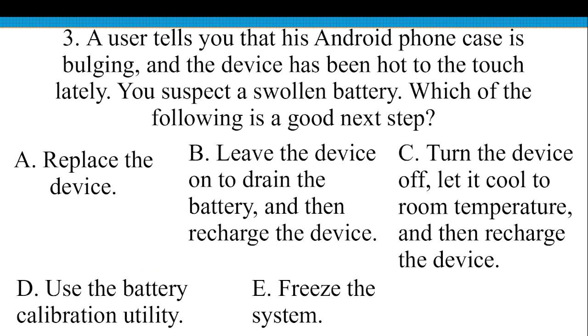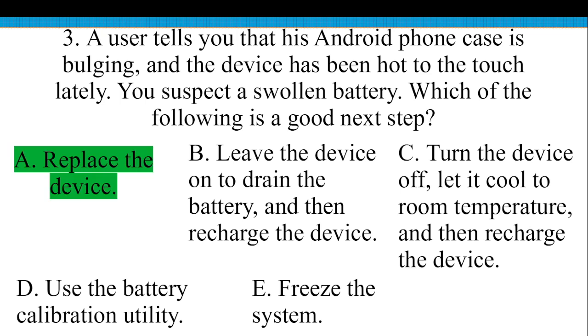Question number 3. A user tells you that his Android case is bulging and the device has been hot to the touch lately. You suspect a swollen battery. Which of the following is a good next step? A. Replace the device. B. Leave the device on to drain the battery and then recharge the device. C. Turn the device off, let it cool to room temperature and then recharge the device. D. Use the battery calibration utility. E. Freeze the system.